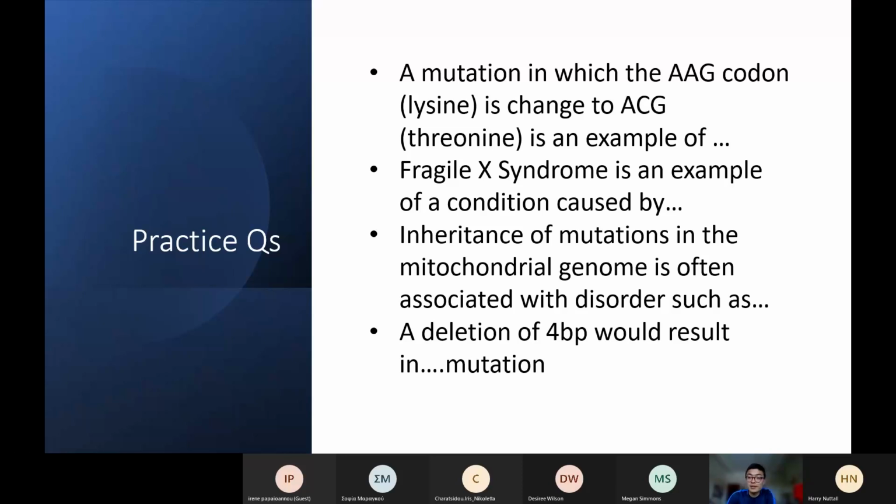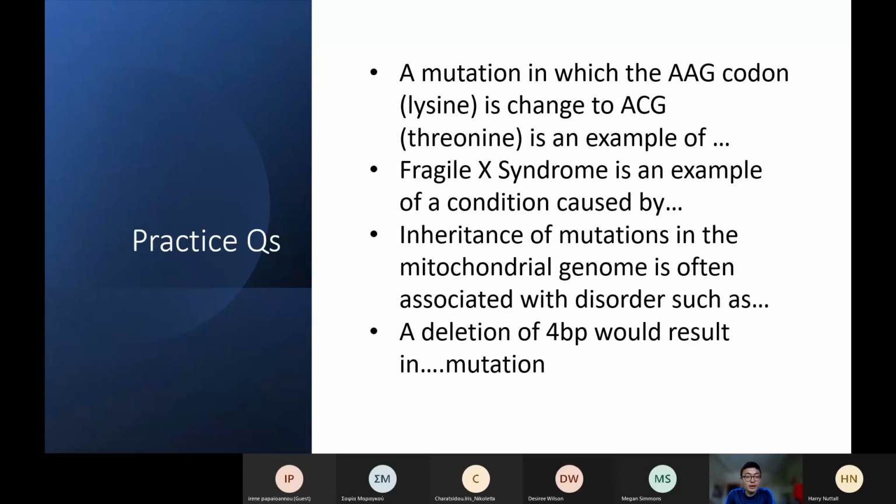These expansion events tend to occur progressively down generations, and this leads to more severe phenotype risks in successive generations in a process called anticipation. So that's an example of a trinucleotide repeat expansion. Another one would be Huntington's disease, which also, once you reach a particular threshold, is when the disease tends to manifest prominently.